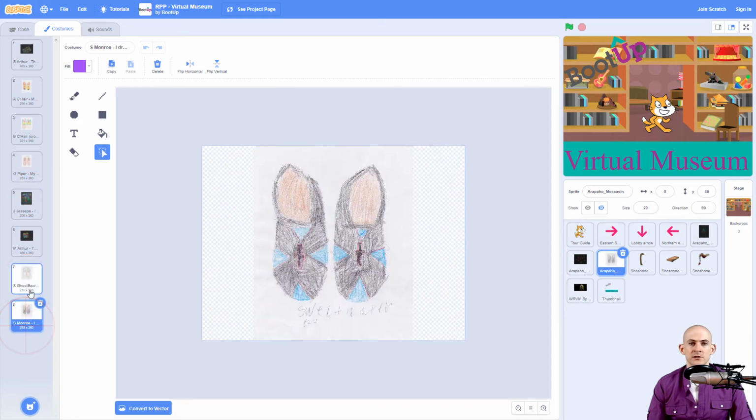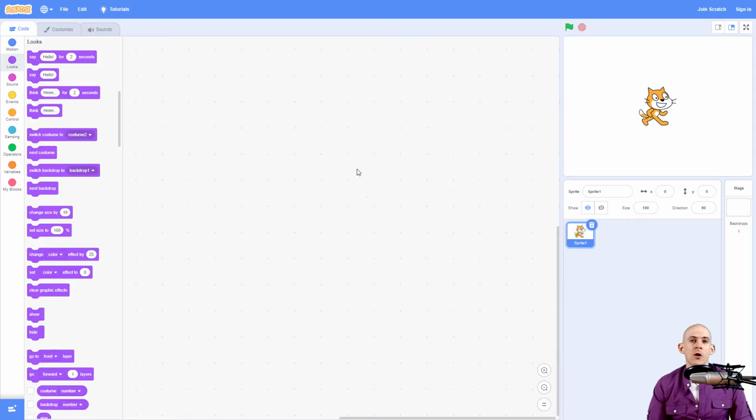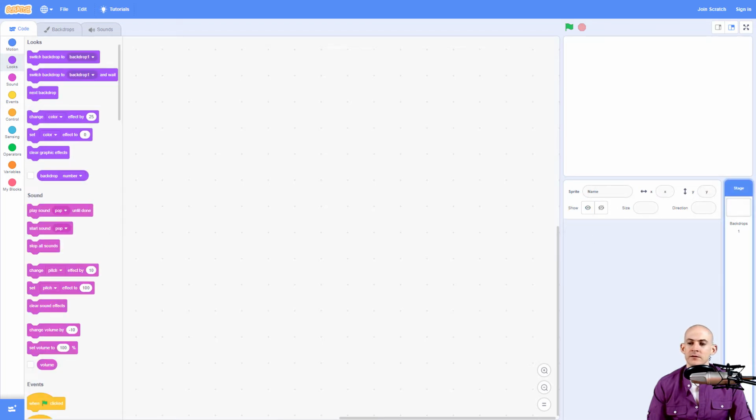the Wind River Reservation. Okay, so that's awesome, but you might be creating a different virtual museum about something different. So let's talk about how you can add in some sprites to do that. All right, so the first thing that you'll see when you open up a project is you might have a cat right here, and you can actually get rid of the cat if you don't want to use them in your virtual museum. Say goodbye, cat, by clicking on that little trash can, the delete button.